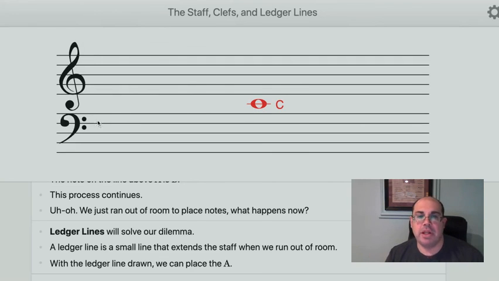So let's look at the bass clef. The bass clef, our target note was F on that 4th line. So we have F, G, A, B, which would be right above the staff, and then C is that next note. It works perfectly between the two staffs here that they split the note middle C.